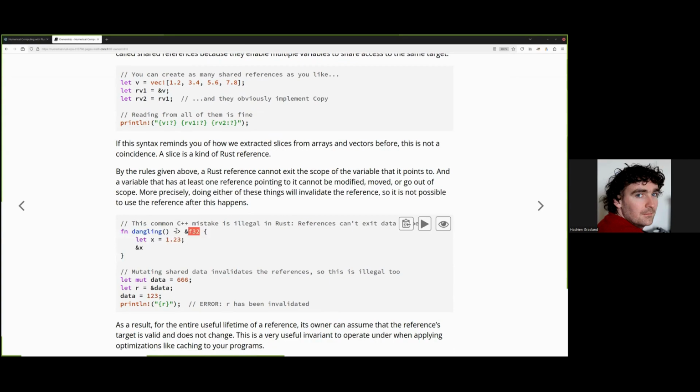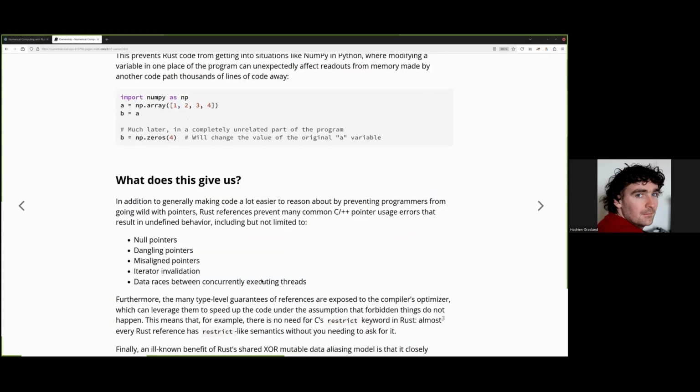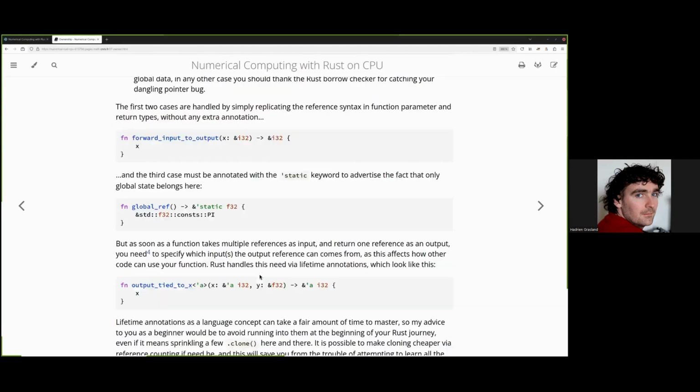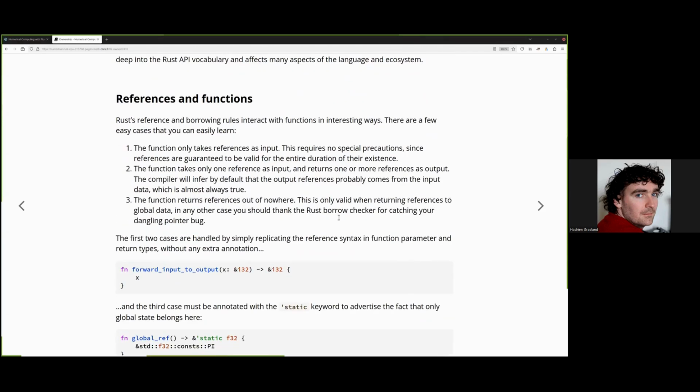So by default, the compiler will reject a function that has this sort of signature. If you do want to return a reference to global data, for example, again, you need to spell it out. And the compiler will check that indeed the data to which you're returning a reference has global scope.